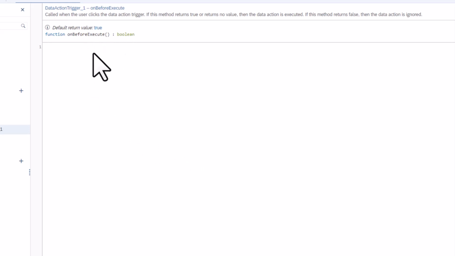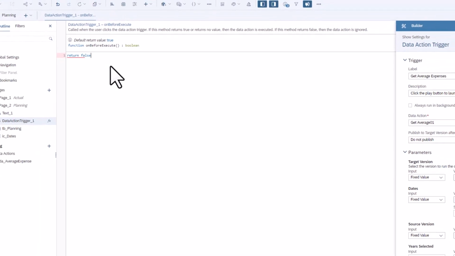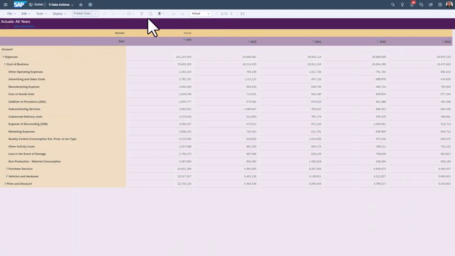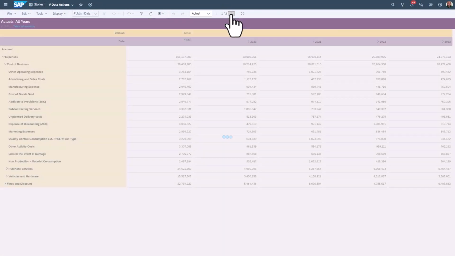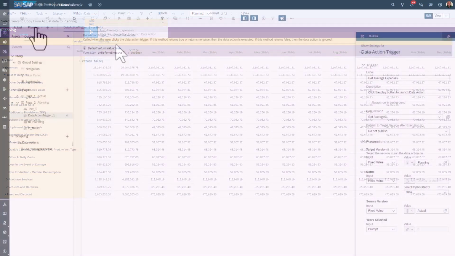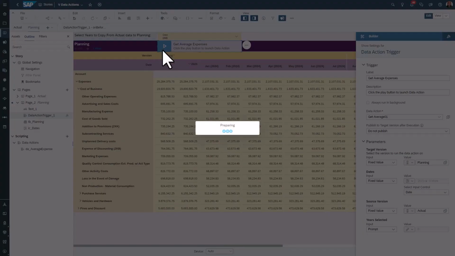This action can be turned off by returning a false value. Type return false. Remember that a line of code is ended with a semicolon. Save the story. Now, if the story is run in view mode, when the data action trigger is run, nothing happens. Note, the data action will still run in edit mode.